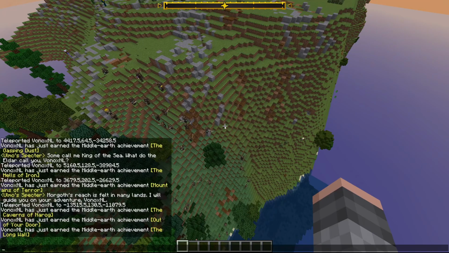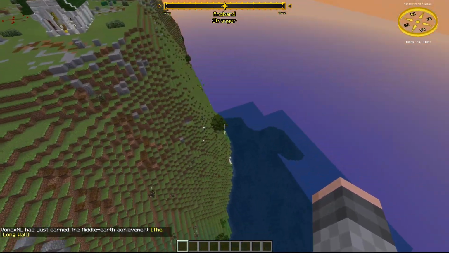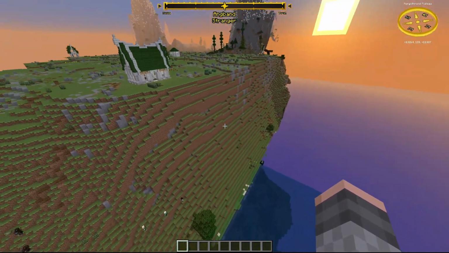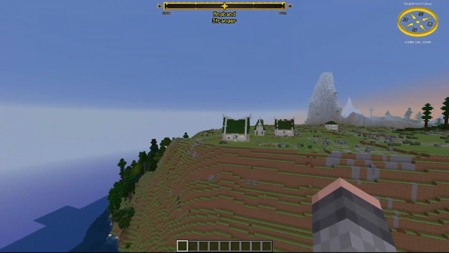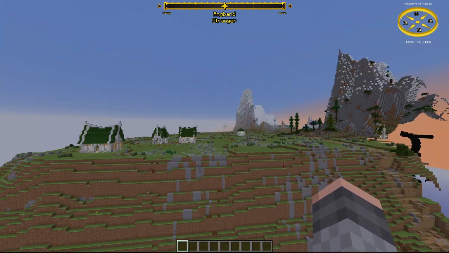Oh, I just got an achievement, the Long Wall. Enter the Andram. Whoa, this made it look so different all of a sudden. Look at this, it's upon a great hill. What? Dude, can you imagine building a wall right around here and just have a big freaking kingdom up here?